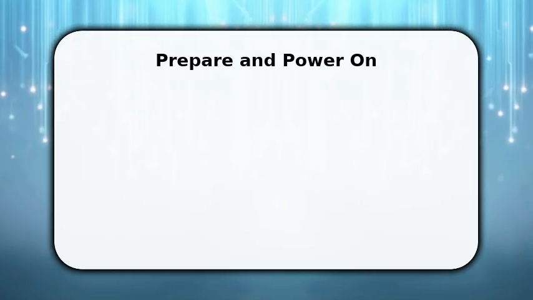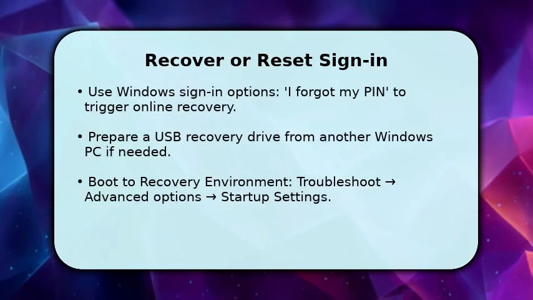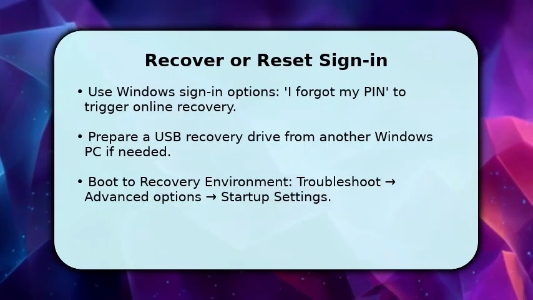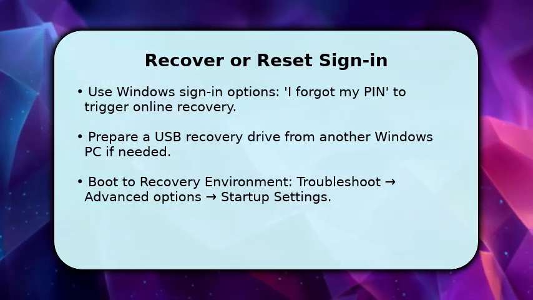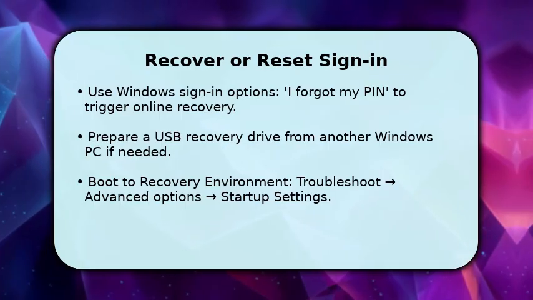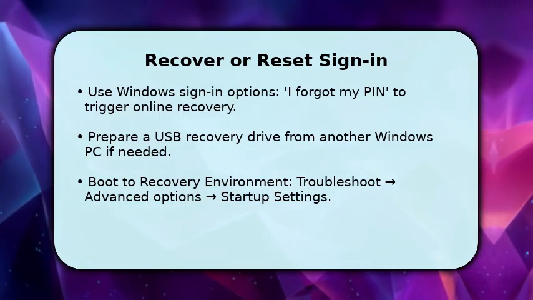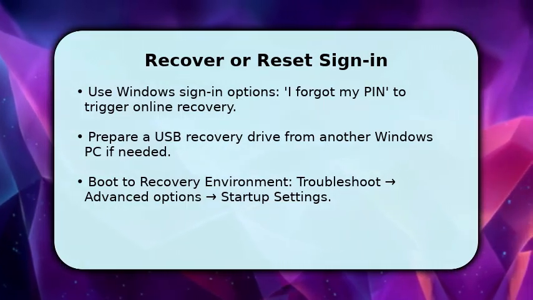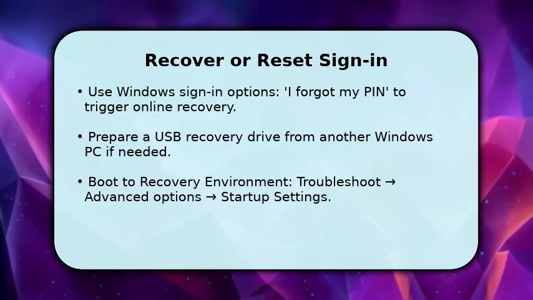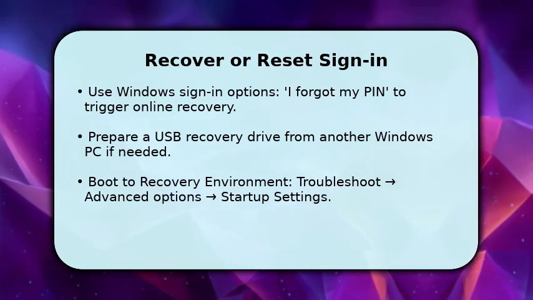At the lock screen, choose Sign-in options and select I forgot my PIN to follow the Microsoft account flow. You'll verify via email or phone. If online recovery fails, use a USB recovery drive created on another PC. Insert it, boot from USB via UEFI, and choose Repair your computer.